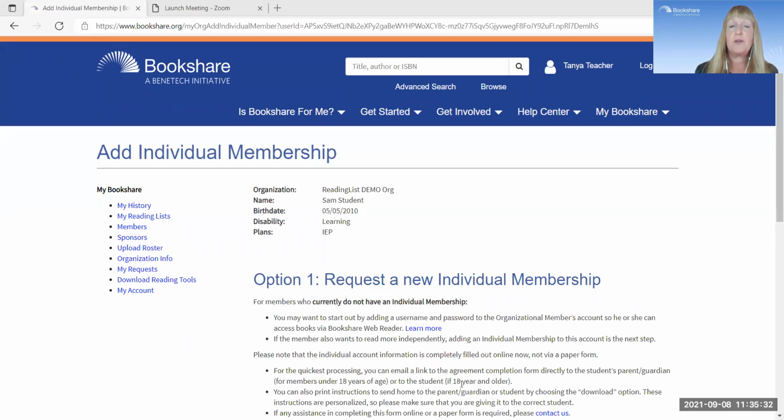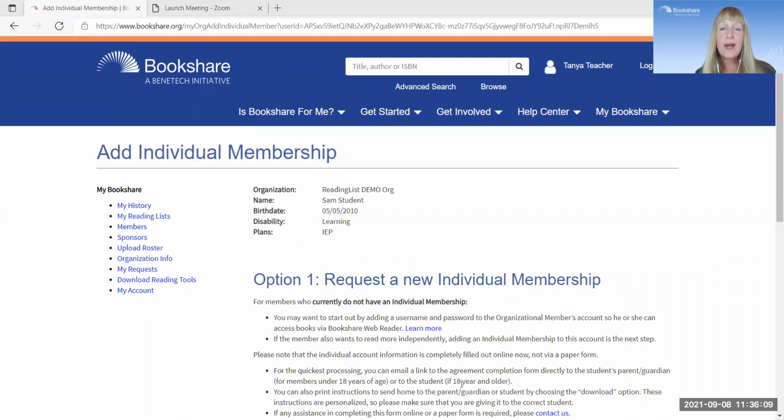Someone asked if you need to download Bookshare Reader onto Chromebooks. No, there's nothing you need to download. When they hit that Read Now button, it's just like opening up a link to another website. They just click on the Read Now button. There's no program to download. The only time you need to download anything is if you want to use one of the apps on smartphones or tablets, or some of the other web-based tools like Capti Voice, which is another reading tool. But nothing else needs to be downloaded.